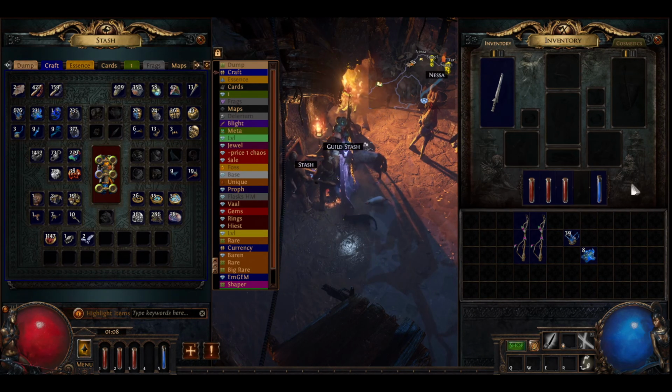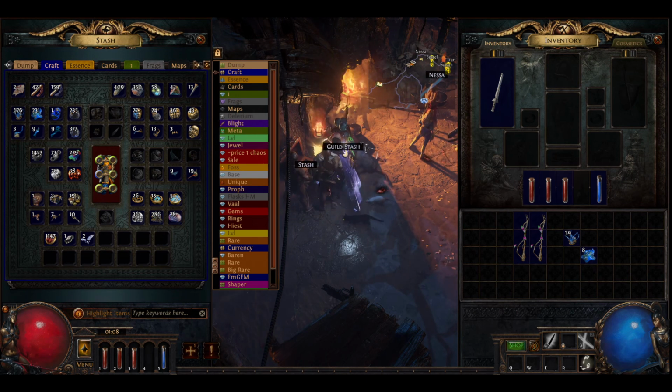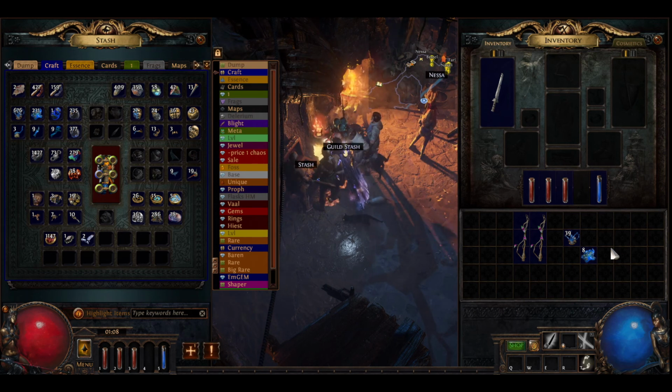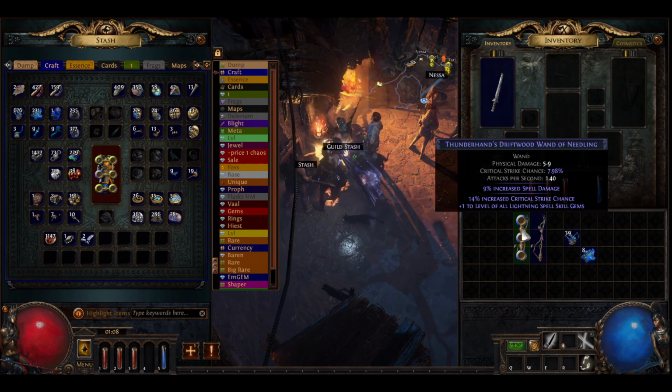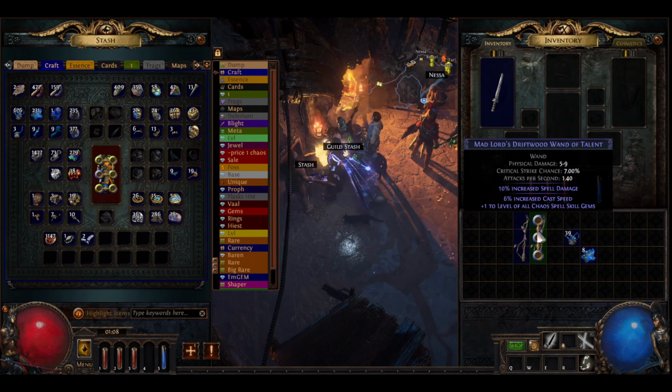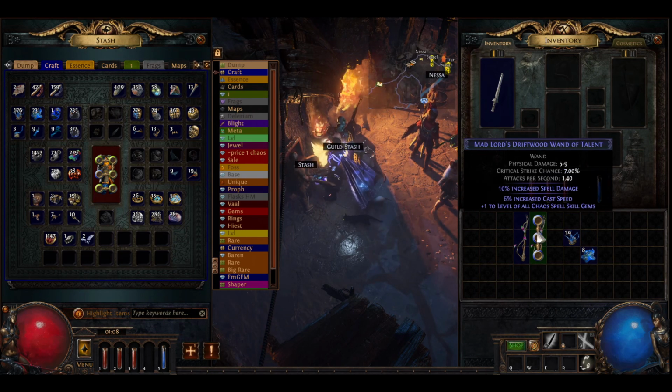Now you might be asking, why go to all the trouble? Why not just use a life sprig? And that's because the life sprig adds +1 to all spell gems, but only socketed ones. This wand will do it to all lightning gems on your character, so on your chest piece. So if you have got a Tabula, that's now +1. If you roll 2 lightning +1s, you've just got a load more damage.